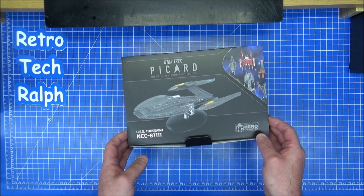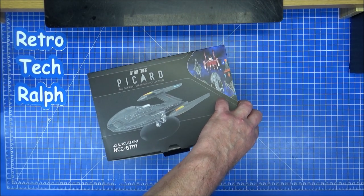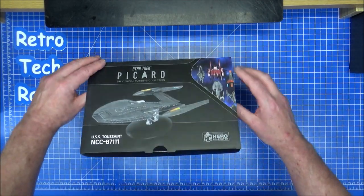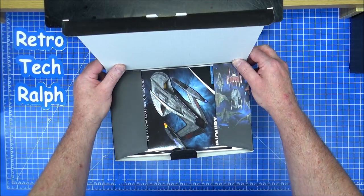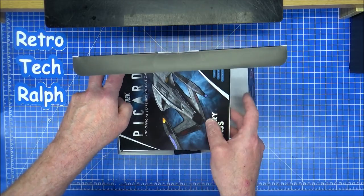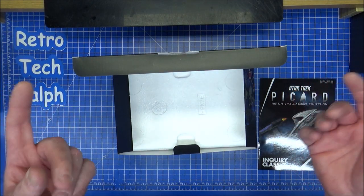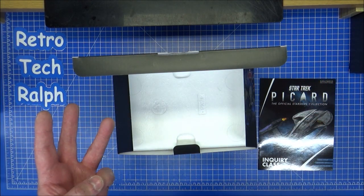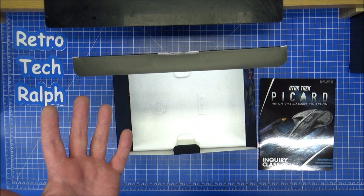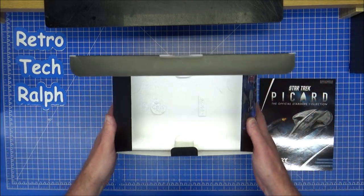It's nice to give us bonuses like this. The other bonuses so far were the pins — I think there was an early one for the Enterprise, Build Your Own Enterprise D, with different pins. We got the Lacerina and two badges for that. We also got the binder with number two, the Speed of Light Club plaque with number three, and a mug with number five. This is the sixth one, which is a free ship.